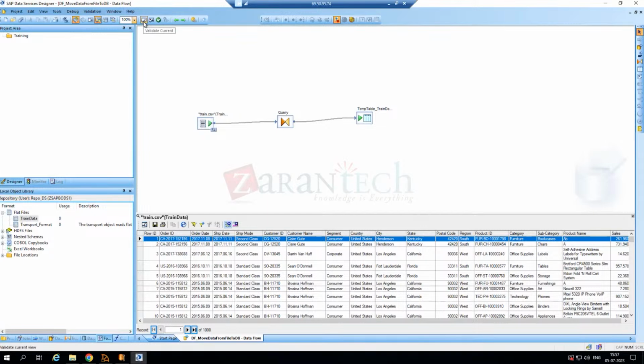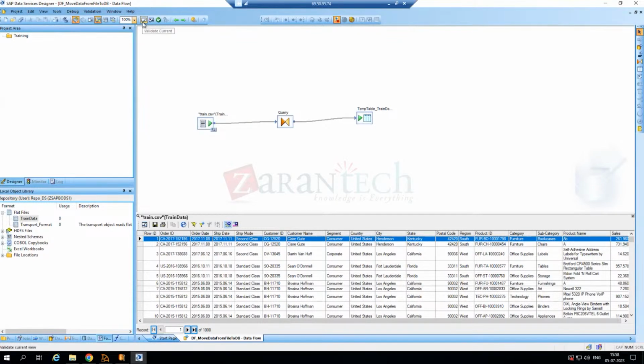Here you can see validate current, and another icon is validate all. If you select validate current, it validates whatever is available on your white canvas. If you validate all, then it validates the whole batch job.